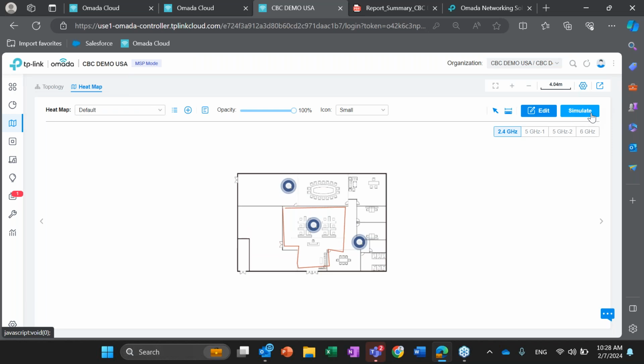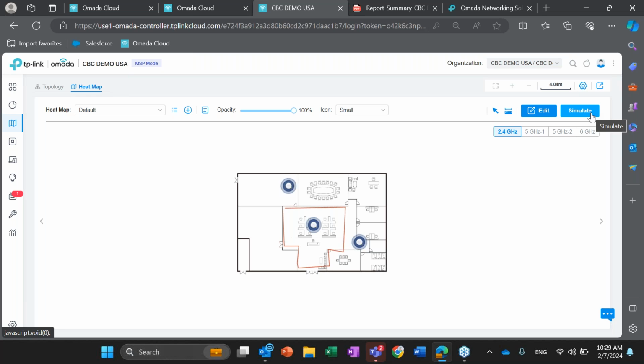But essentially what you can do in here is, customers tend to tell us, hey, no, we need more access points, or no, we don't need that many access points. But at the end of the day, you're the expert. It's why you were hired to come in and help them set up their system. And so instead of having this back and forth of whether or not X amount of devices should be present, what you can do is heat map the location and show them precisely why you as the expert made the decisions you did. We found that utilizing this feature just allows you a lot more peace of mind and allows you to be more efficient in your discussions and your conversations.